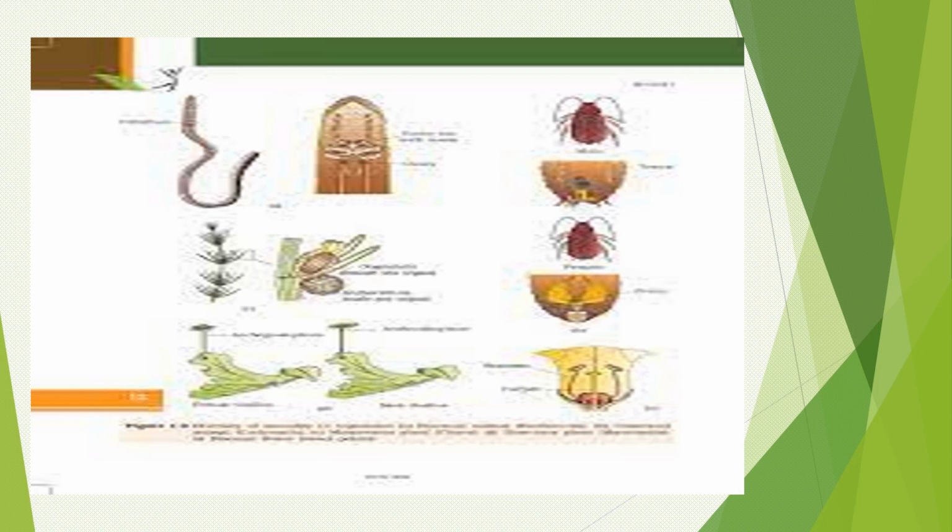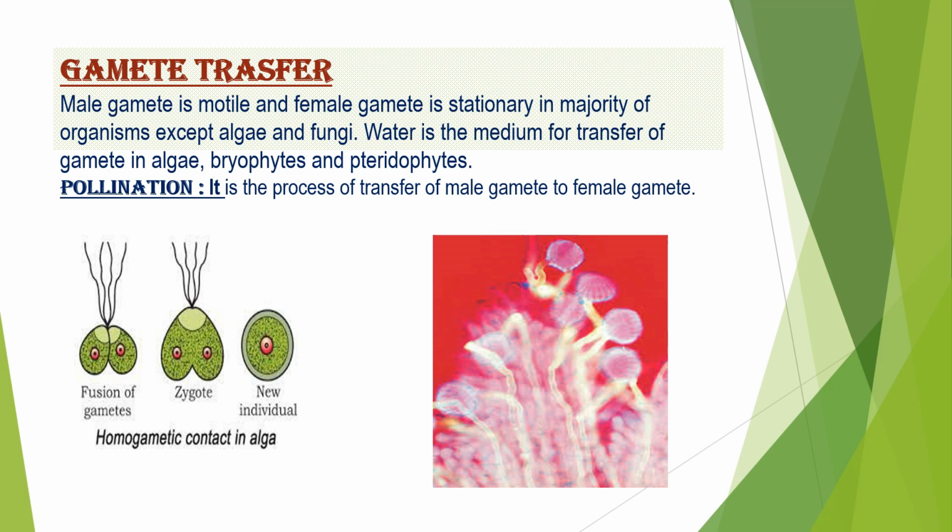Now, once the gametes are produced, they will be transferred. In plants, the pollen will be transferred from the anther to the stigma. This process is called pollination. There can be cross pollination, there can be self pollination. Self pollination is if the pollen is from the same flower, and cross pollination is if the pollen is from a different flower of the same species. Say in a crop field, so many plants are growing and cross pollination is there. Agents of cross pollination can be flies. Your hands can also transfer the pollen from one flower to the other. The animals and honeybees, you must have heard, carry out this pollination.